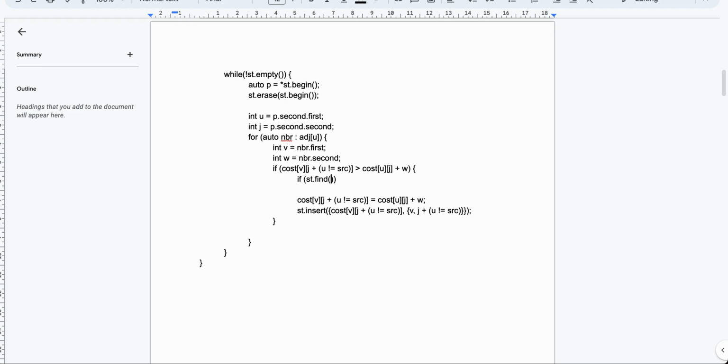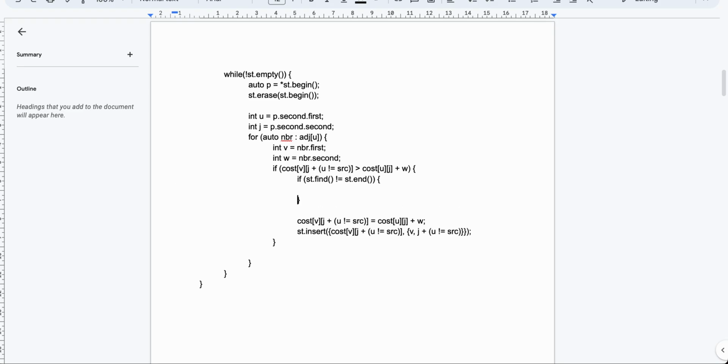If st.find of this is not equal to st.end, we need to erase it.